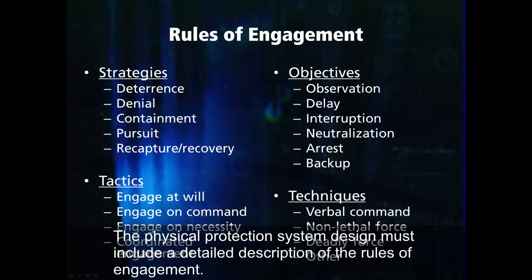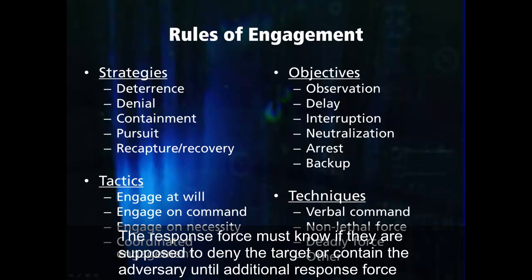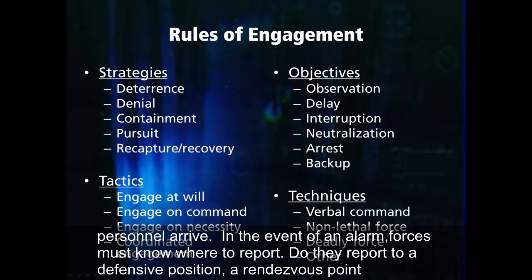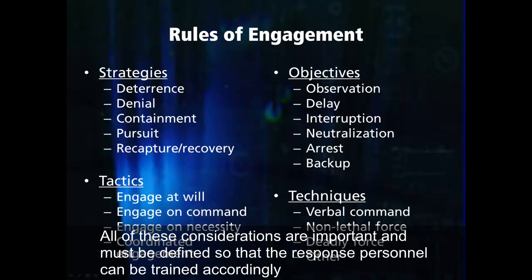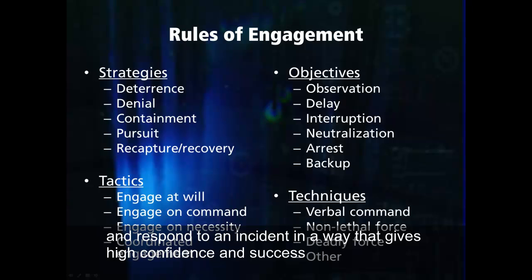The physical protection system design must include a detailed description of the rules of engagement. The response force must know if they are supposed to deny the target or contain the adversary until additional response force personnel arrive. In the event of an alarm, forces must know where to report. Do they report to a defensive position, a rendezvous point with other guards, or proceed to the point of the alarm? All of these considerations are important and must be defined so that the response personnel can be trained accordingly and respond to an incident in a way that gives high confidence in success.